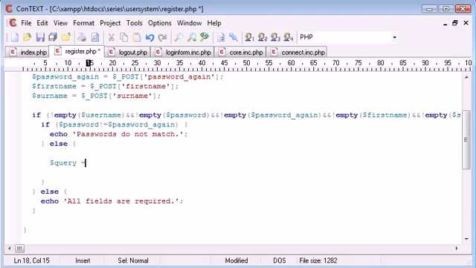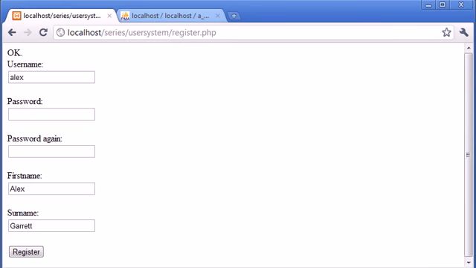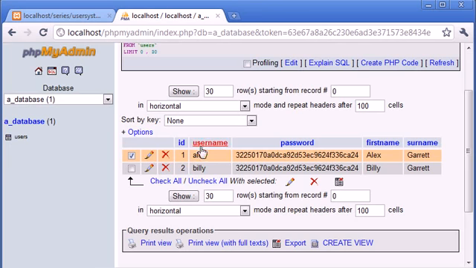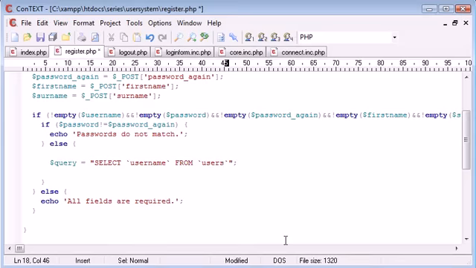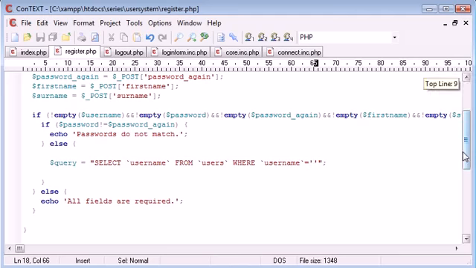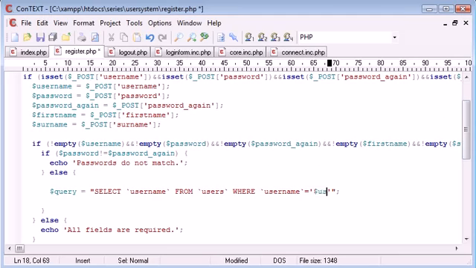Let's just pull this down so we can have a bit of space. The query is going to be select, and we're going to select username from, so let's just pop this in apostrophes, select username from users where username equals, and now what we can do is substitute in the username that the user has supplied, so we can say username.